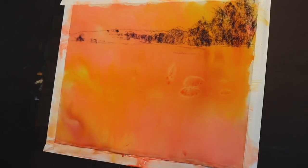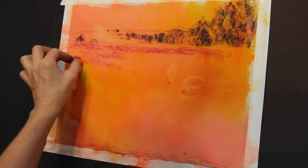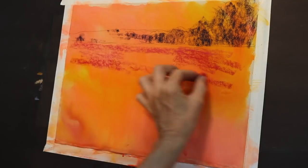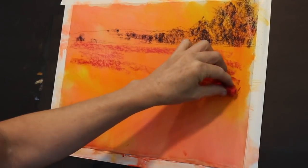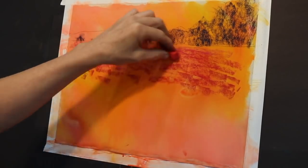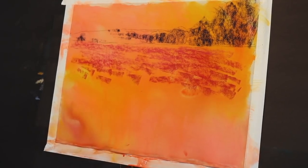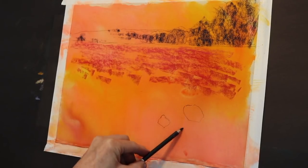I also wanted to go ahead and get in kind of a layering, almost like a blanket of some of those pastels. Even though I've got that nice orangey glow underneath, I wanted to get a little bit more of that red glow, because the poppies, as they recede in the distance, almost become one, and then they start to separate like I'm doing now as they move closer to the viewer. So that's just my concept of getting perspective right.